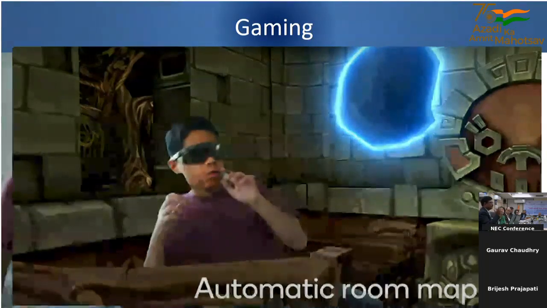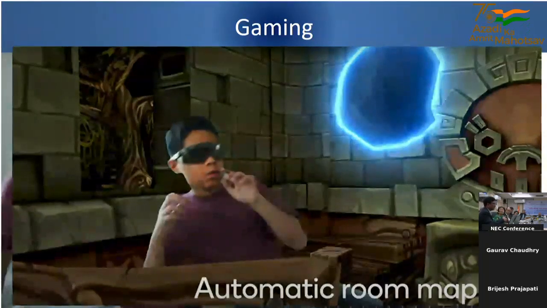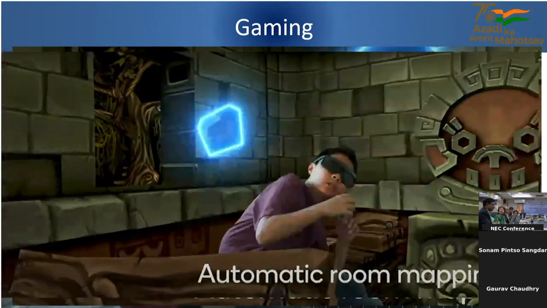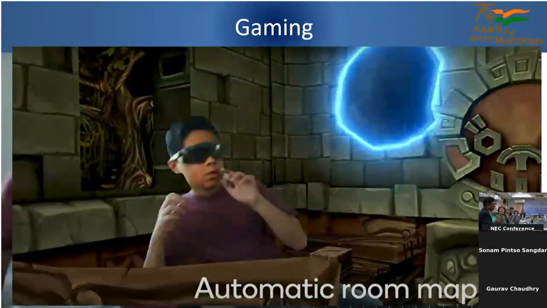It's a combination of virtual data and the actual place where he is. And he's playing some kind of a game. If you see, this object is coming and going, and some kind of game depiction is there. You can imagine many kinds of gaming, and even education content can be delivered. So these are the applications which in the US, Qualcomm and other companies are working on, and those will become reality in upcoming days on 5G.